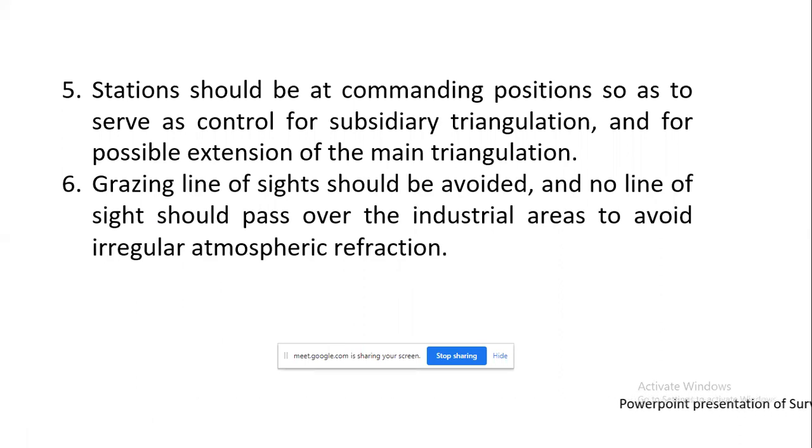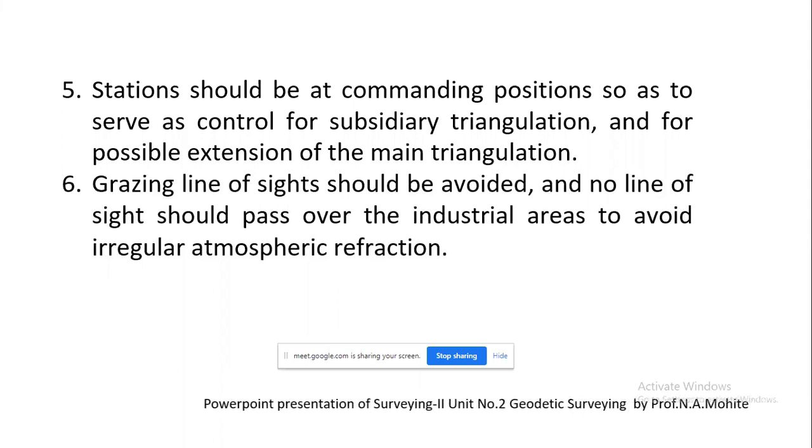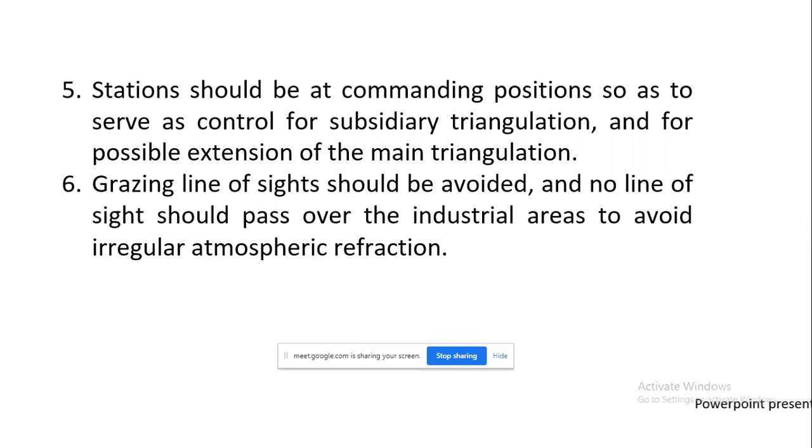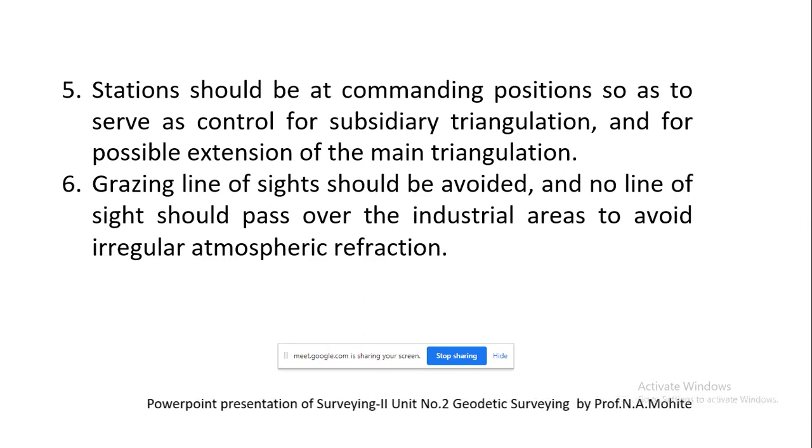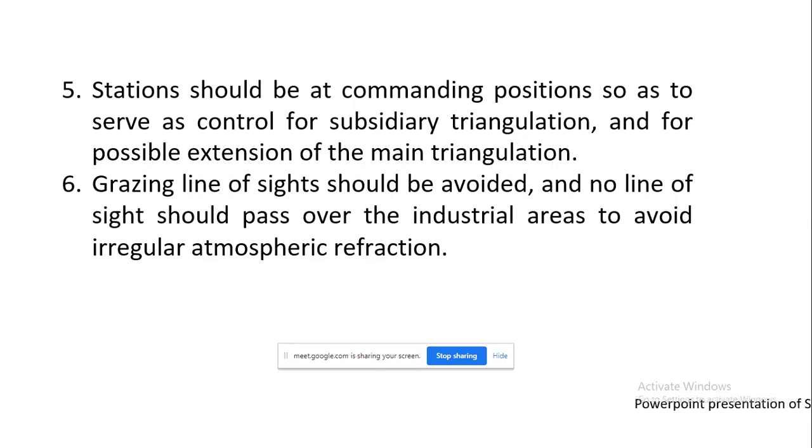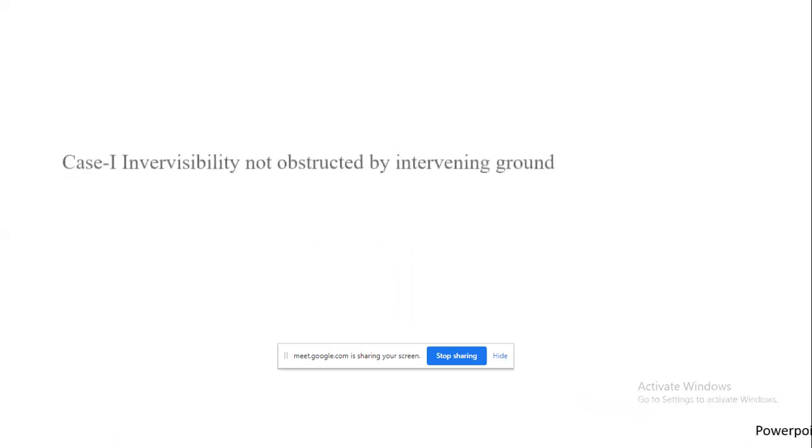Also, you should not take into consideration work that is going to take place in heavily wooded country. In such a case, there are chances of cutting down trees, clearing, and building towers, so the overall cost goes on increasing. So you should try to avoid work in wooded country. Or you can cut some of the trees and use them for constructing the tower. That is the other option.